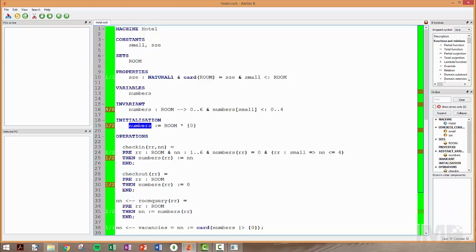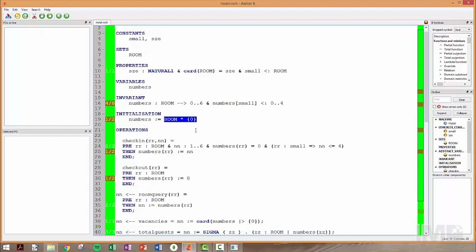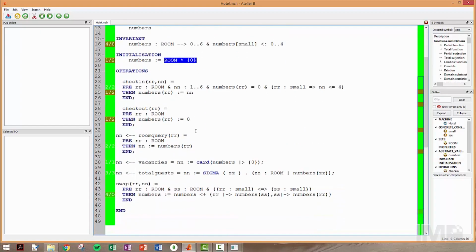We initialize this numbers function mapping all the rooms to 0. So we assign to numbers the Cartesian product between room, the set of rooms, and the set containing only the number 0. And that gives us the function that maps all the rooms to 0. Now we have 6 operations: check-in, check-out, room query, vacancies, total guests, and swap.